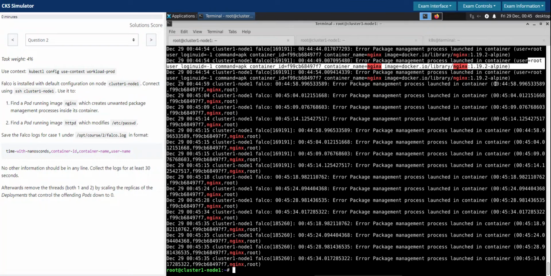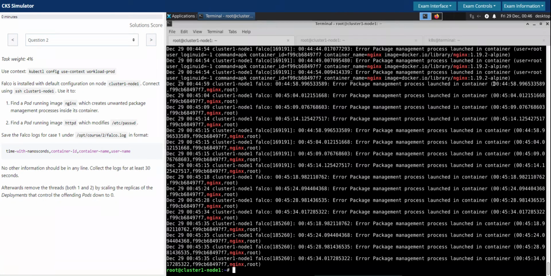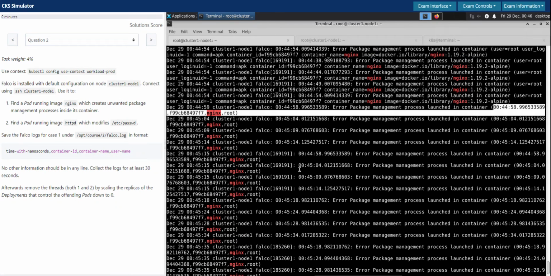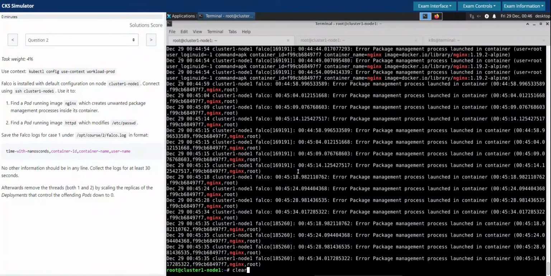Now that we have applied this change, the output follows this format: the timestamp with the nanoseconds is there, the container ID is there, the container name and the username. So it looks good.